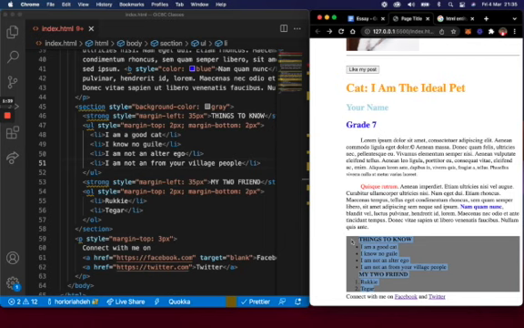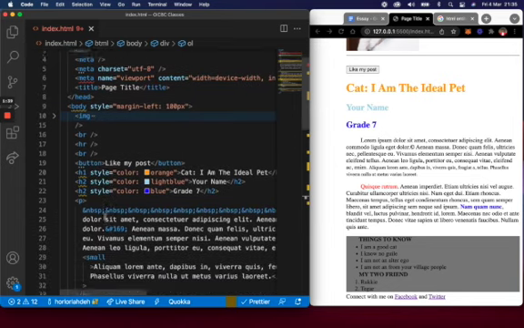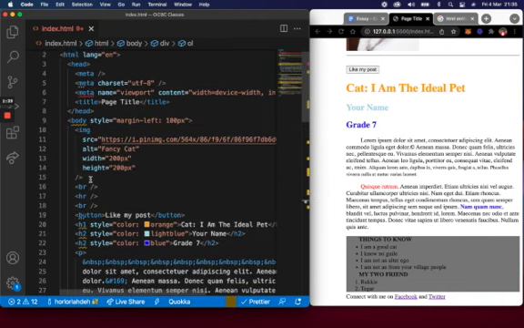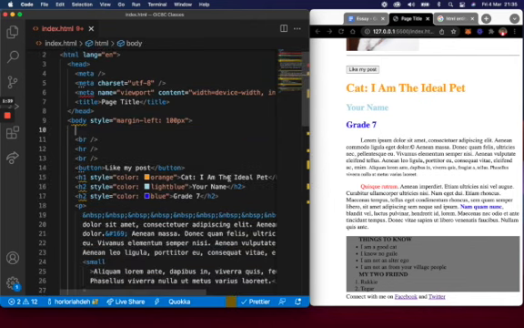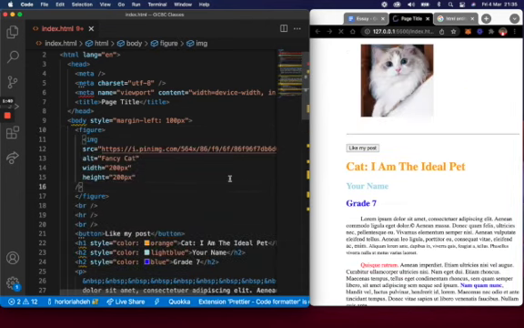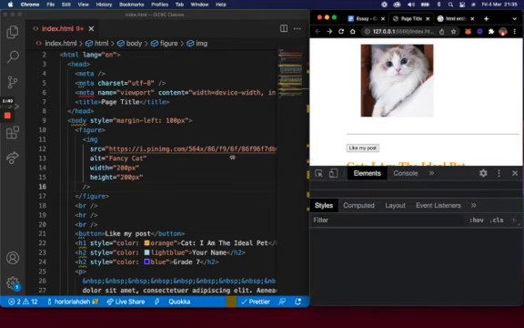These tags have a special meaning. The table tag is a semantic tag. It has a meaning. There's another tag I want to show you that is a semantic tag. Let me just undo this and make it a div again, so you can see what you can use a div to do now. Let me go over to the image tag. There's a particular kind of tag you wrap an image around, and that is another semantic tag called the figure tag. When you use a figure tag and put your image inside of it, you see it still renders it. But let's take a closer look and inspect the page.